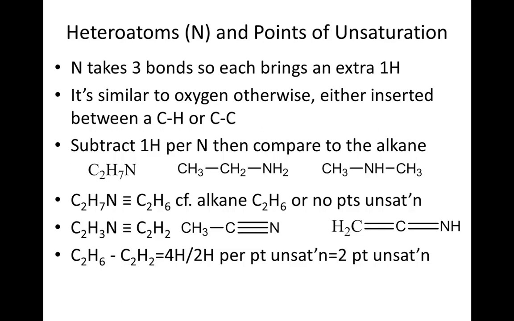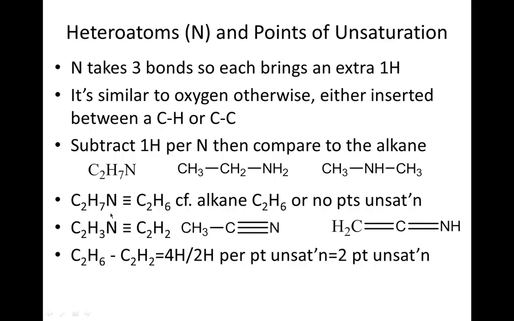Another case that we'll run into pretty often is nitrogen as the heteroatom. And when you think about it, nitrogen has to have 3 bonds. So that means that every time you put in a nitrogen, you need an extra hydrogen. It's kind of like the oxygen. Again, if we go back to look at simple cases, let's look at this formula. If you put the nitrogen in between the carbon and the hydrogen, you still need another hydrogen to satisfy the 3 bond requirement for the nitrogen. Or you can put the nitrogen in between the 2 carbons, but again, it needs that extra bond.